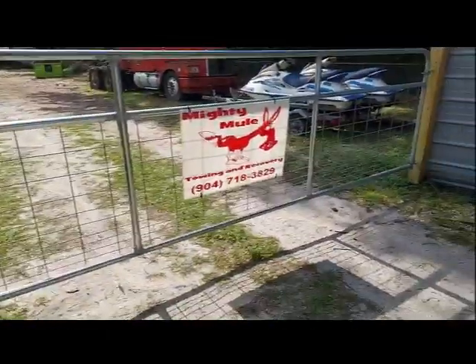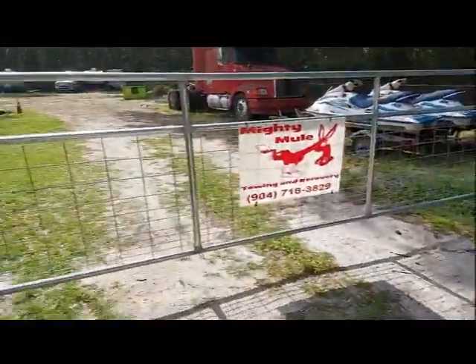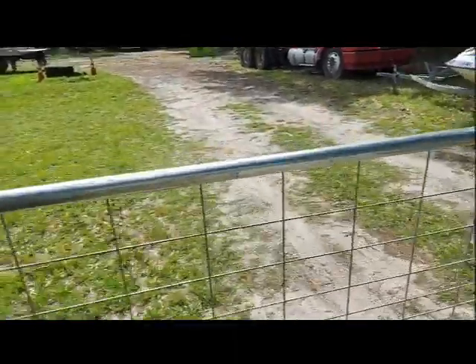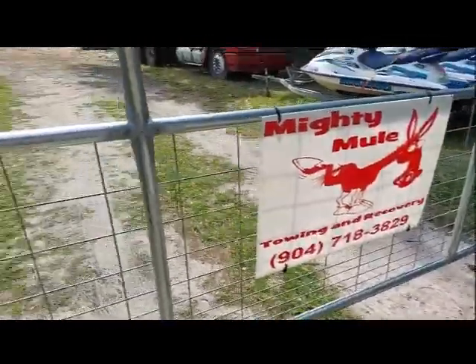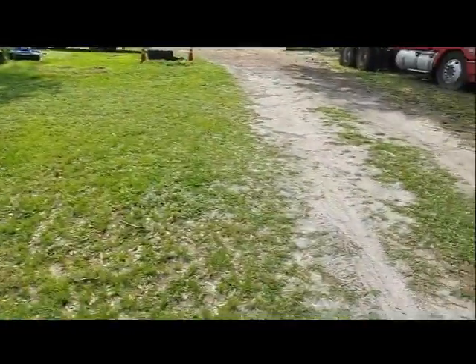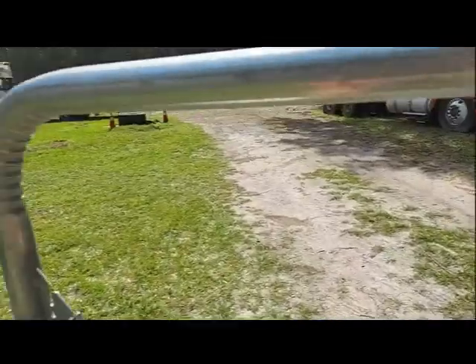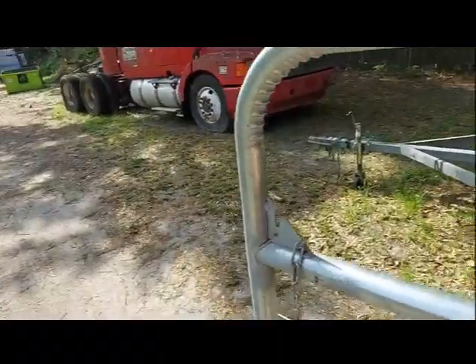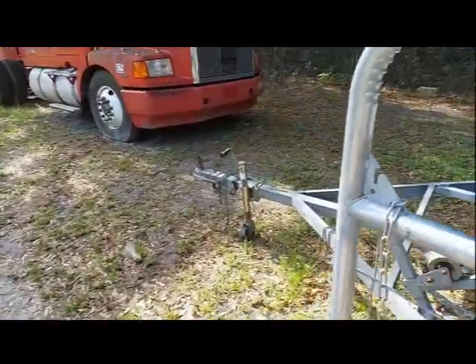This is the entrance right off of Lim Turner Road that our wreckers use. They come in here and we have all sorts of wreckers available. You can see our sign here — Mighty Mule — if you see that on the gate, you'll know you're in the right place. We pick up from accident scenes and from people in recovery — if somebody's stuck on the side of the road or they've broken down.